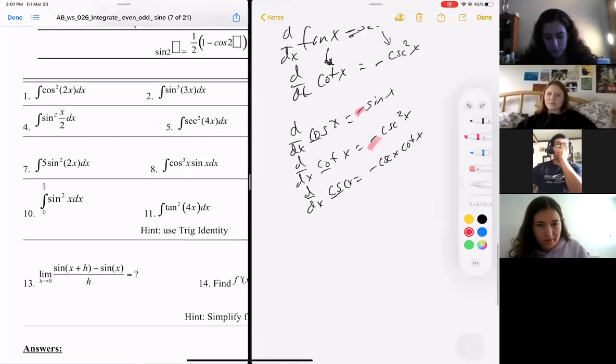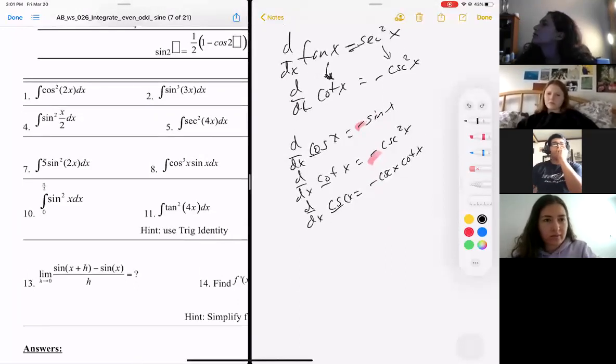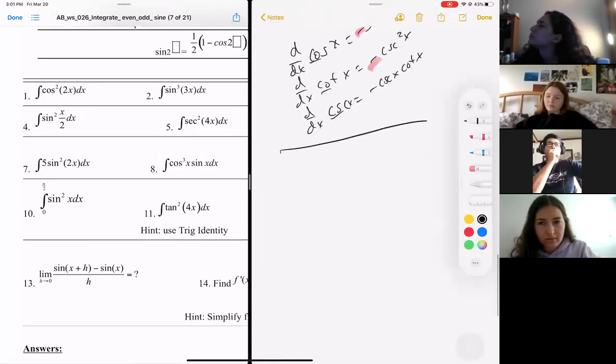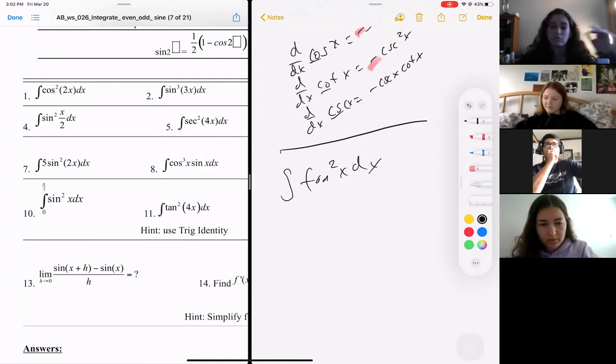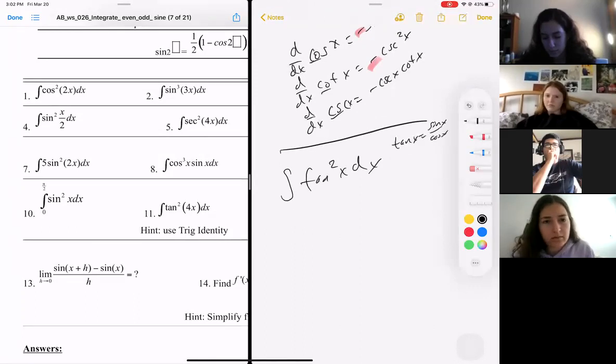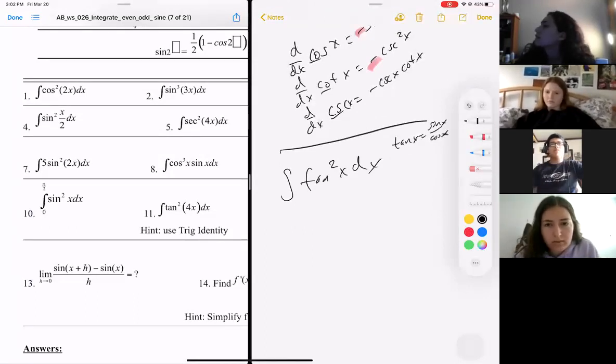For instance, let's do a version of number 11. Let's do it without the d, with the 4x. Integral of tangent squared x dx. Now, do you remember an identity with the integral of tangent squared? Of course not, because there is none. So we cheat. We change this to tangent of x is equal to sine of x over cosine of x. Hopefully you remember that. That's our quotient identity.